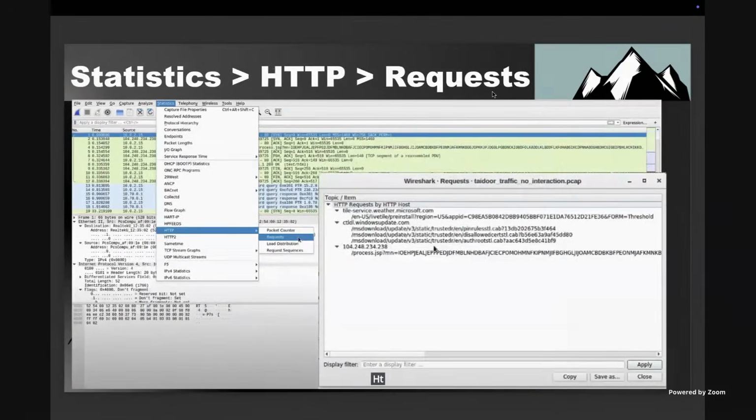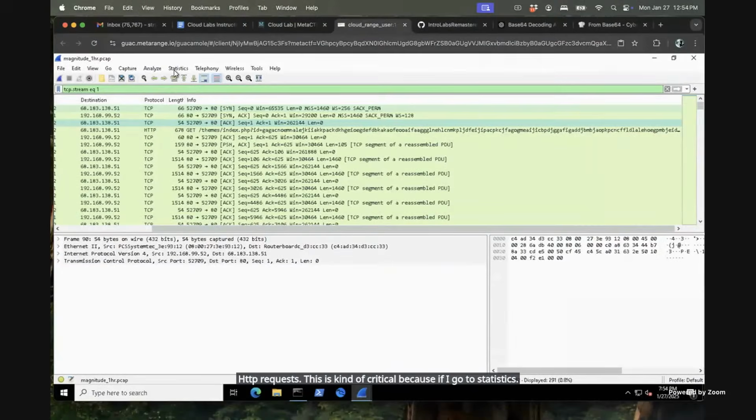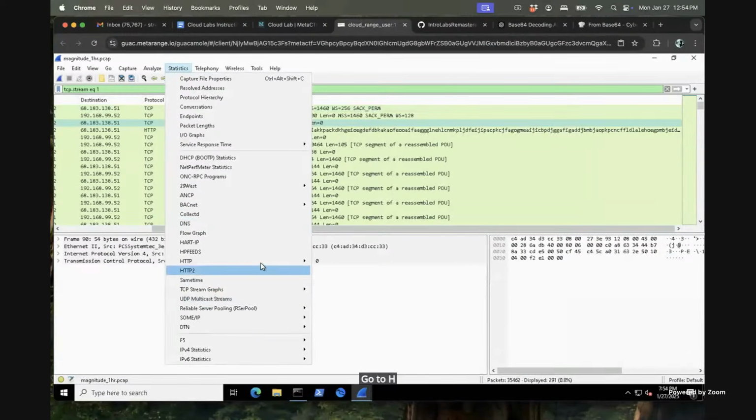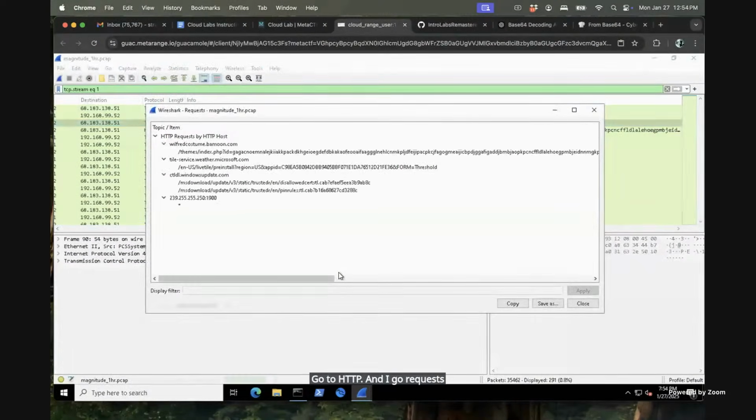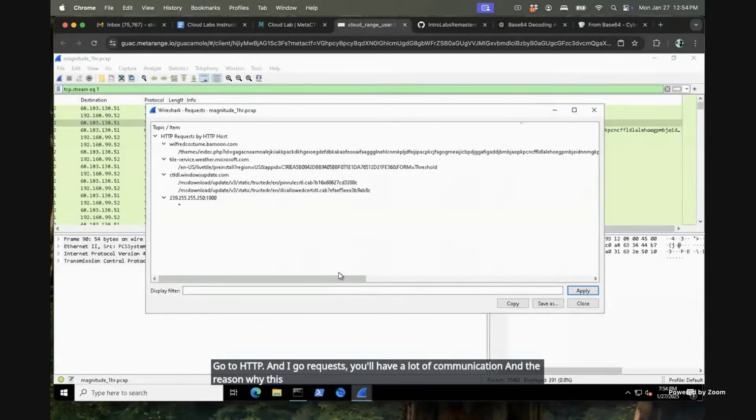HTTP requests. This is kind of critical because if I go to statistics, go to HTTP, and I go requests, you'll have a lot of communication. And the reason why this is weird is if somebody goes to yahoo.com, it doesn't mean that all the traffic actually comes from yahoo.com.